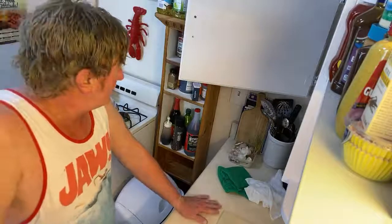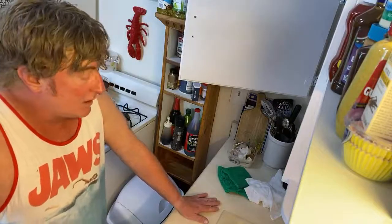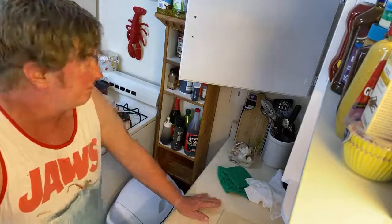And like I said, I don't know where we're at. Well, I got to get these potatoes done. I've got the mixer ready. I'm going to get the butter out so we can soften it up.